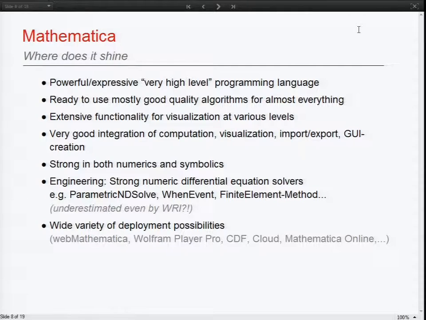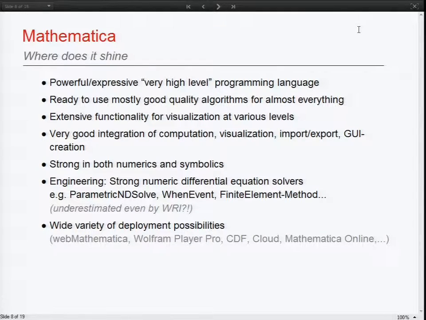We have also recently, within the last year, seen a wide variety of possibilities to deploy your applications. We have always had webMathematica, at least 10 years or so. We have had Wolfram Player Pro, which is quite interesting if you try to sell your Mathematica code, because it is a relatively inexpensive runtime environment, so you can just give your customer that plus your code, and it will run like a complete Mathematica for only a fraction of the cost.